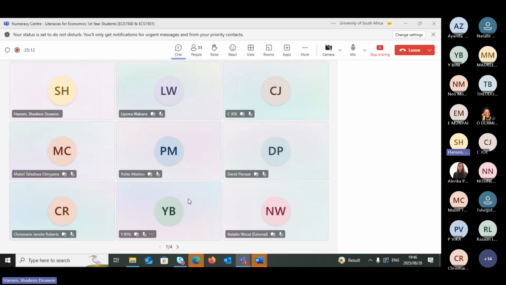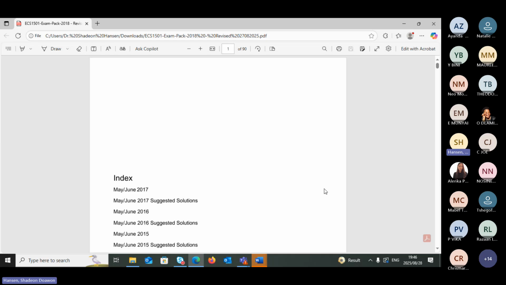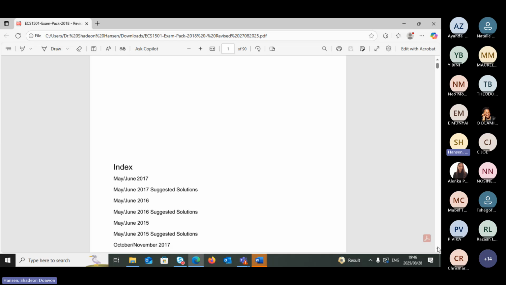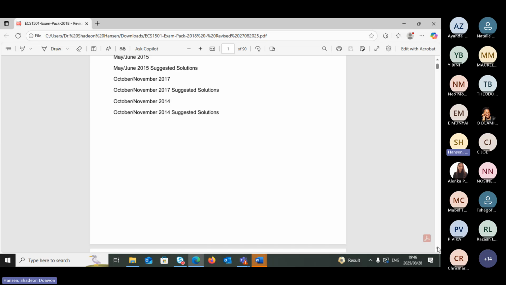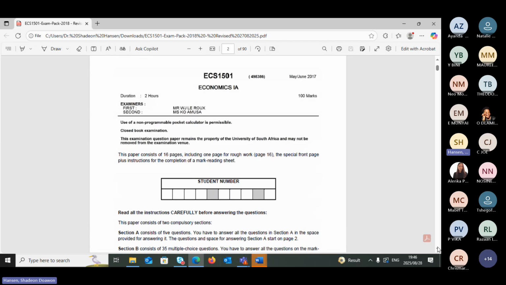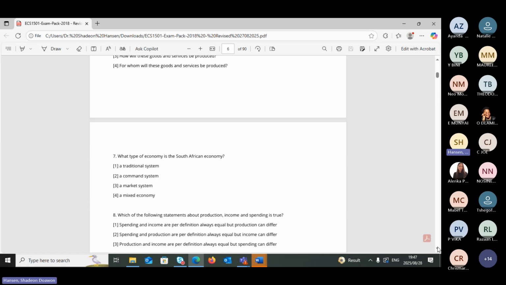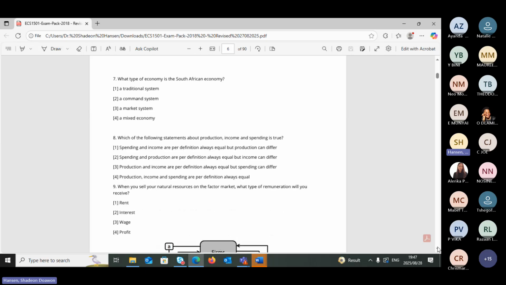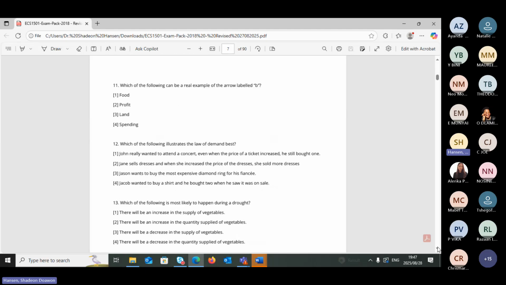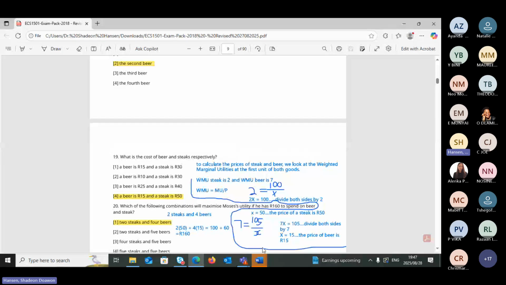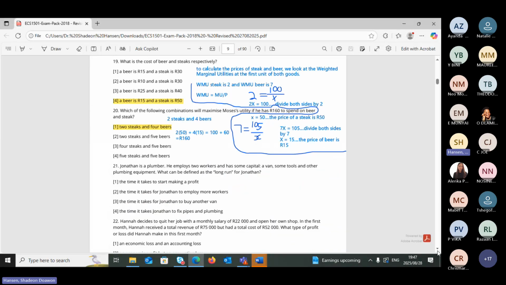So let's get into the nitty-gritty. We had our session on Monday, if you can remember, and we made some good progress in terms of utilities. There's an assignment due in the next few days. The focus was on the theory of demand. Please note that the theory of demand is utilities. There are answers to the question on utility for the 2017 paper. This is a past paper with the memo as well.